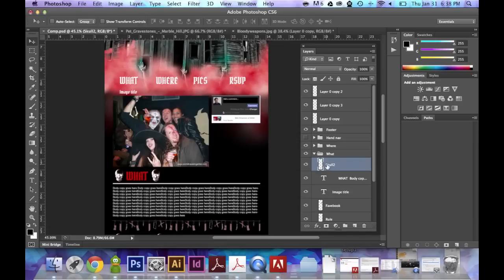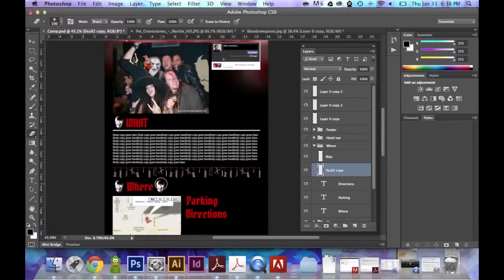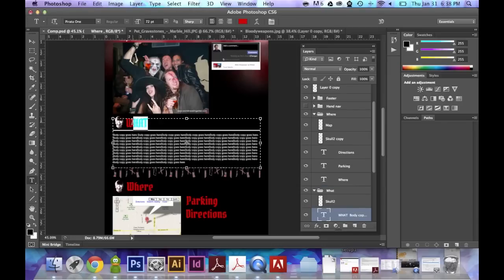Oh, it looks like I put the skulls together. You can either mask it out or erase. In this case, I don't think I would ever need this skull again, and if I did, I could just copy this one, so I'll probably just erase. Turn that off. And let's change the "where". Fix that also. So yeah, just delete that. Not the "what".